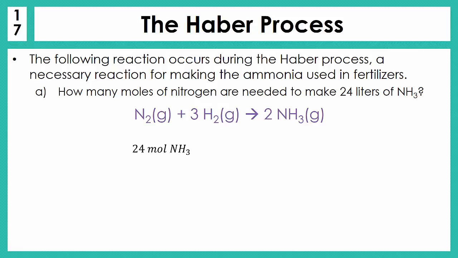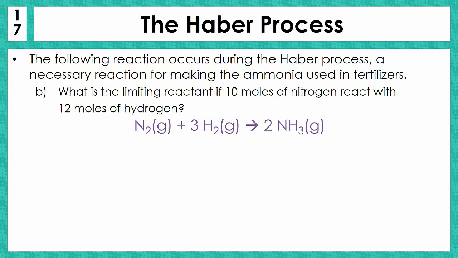So I'm going to start with my given, which is 24 moles of ammonia over 1. And I want to get to moles of nitrogen. So my first step is to take whatever I'm given and change it into moles. We're already there, so my next step is a mole ratio. So I'm done after that because this problem just asks for moles of nitrogen. So mole on top of mole means mole ratio. That comes from our balanced equation. So in my balanced equation, I have 1 mole of nitrogen and 2 moles of ammonia. So I'm going to get 12 moles of nitrogen in order to make 24 moles of ammonia.